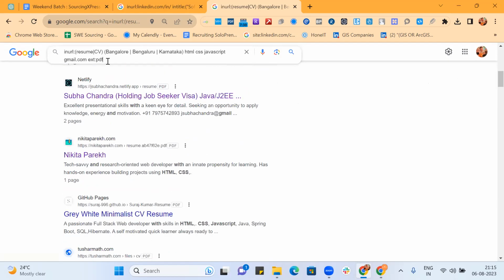Okay, I'll remove this ext PDF. In the URL, I'll say IIT, IITK, IIT Kanpur.